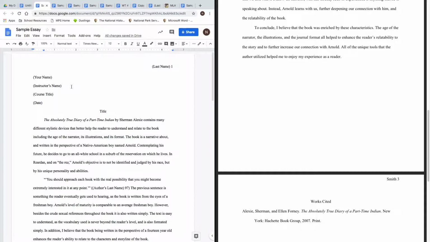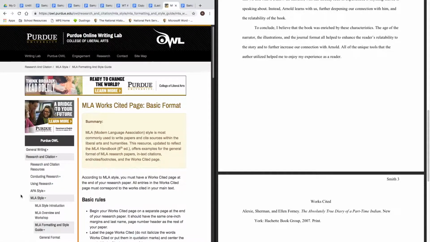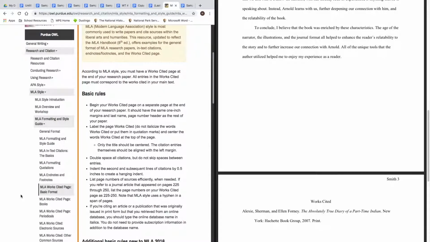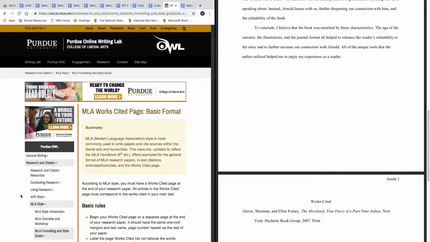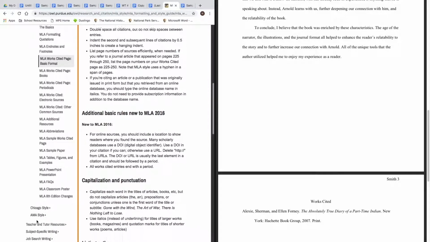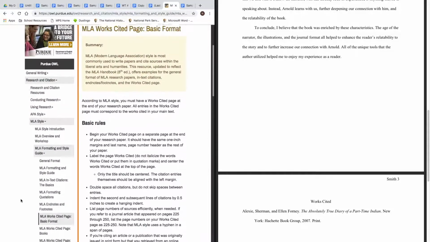Check us out and leave comments below if you have any. I'll also be linking some helpful resources such as the Purdue OWL, which handles all things grammar. And if you ever need to know how to cite something that seems a little bit complicated or have something very detailed or a detailed question, the Purdue OWL is a great resource. They also can help you style for science, APA, Chicago, which you may use in history, and AMA, which is rarely used, but if you want the resource, they have it.